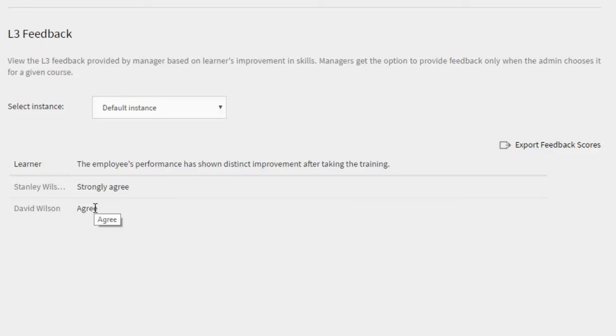But David's manager wasn't quite as strong, but he did feel that David improved. So that's a good sign as well. We're still waiting to hear from another manager or perhaps the same manager on Paul's scores as well. So hopefully those come back soon. But again, you're looking for trends. You're looking for certain things. Like let's say the feedback from a particular manager within the company is showing that he's not getting the results that he expected from his employees completing this training, perhaps you can work more closely with that manager and find out if their needs are different than everyone else in the organization. Maybe they need a specialized version of the course.